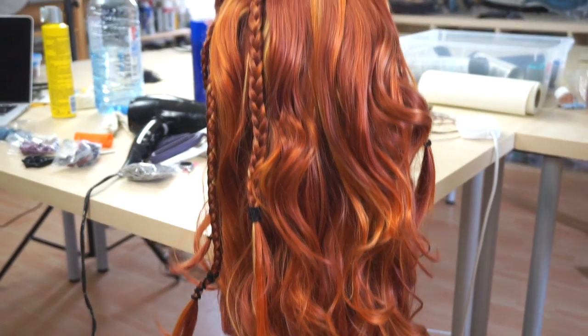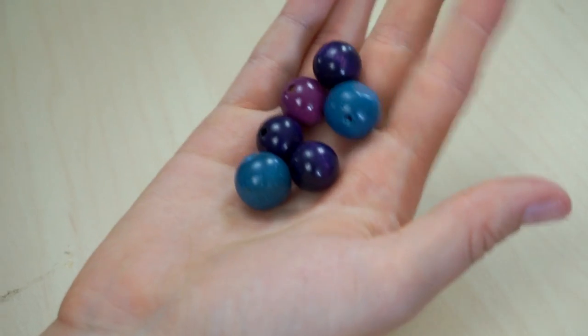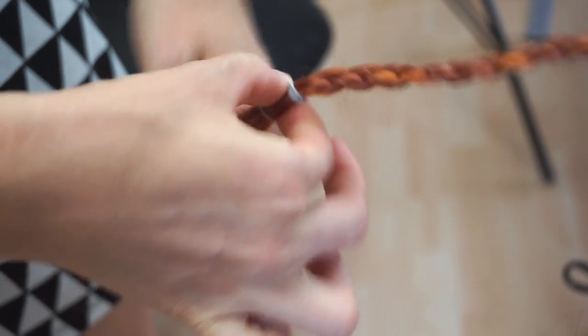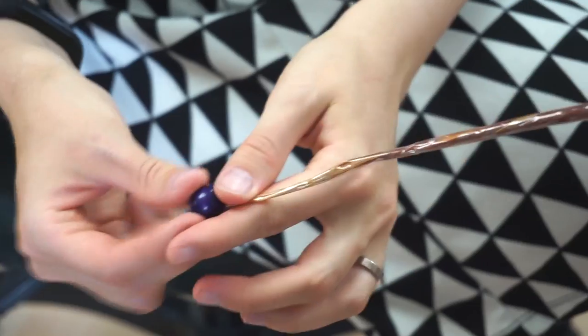Last but not least, I had to finish the ends of the braids. For this, I simply bought large colored wooden beads and drilled the hole a bit bigger. I secured the end with a little rubber band, covered the rest of the hair in tape, and slid the beads up.